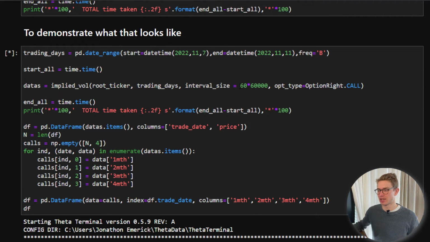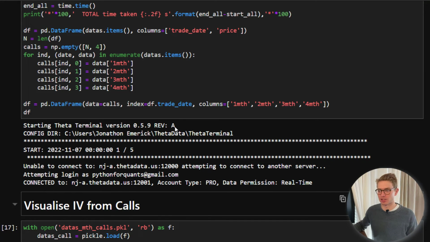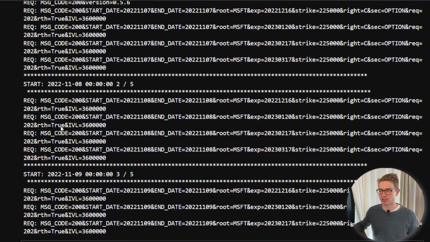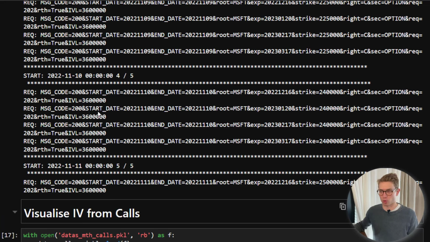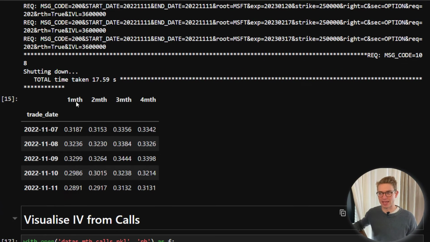If I send the request, essentially I'm running through the days. First we need to connect to the terminal, and once you've connected, it's going to run through really quickly. I'm doing the requests for all my 4 expiries on these particular dates. Now I've done the 5 days in 17.59 seconds. I've looked at the specific contract closest at the money for the 1 month, 2 month, 3 month, 4 month, closest to those trading dates, and I've got the implied volatility for 1400 every single day based on the quote level information aggregated over that period of time on that specific trading day.